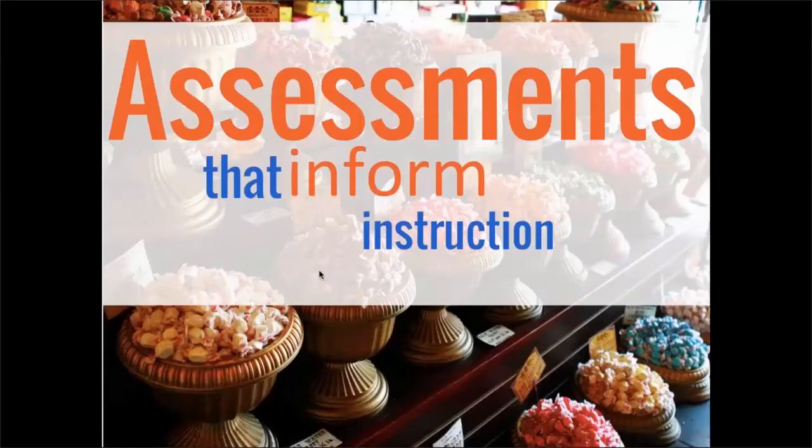First purpose within a comprehensive balanced assessment system that we need to ensure we have fulfilled is having assessments that inform instruction. This is a primary purpose of most assessments, but we can categorize some key assessments within this area. When we talk about informing instruction, we should have assessments that give us information about all students' progress towards the standards for that grade level and content area.